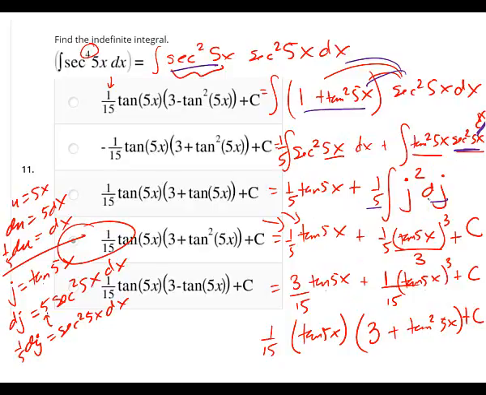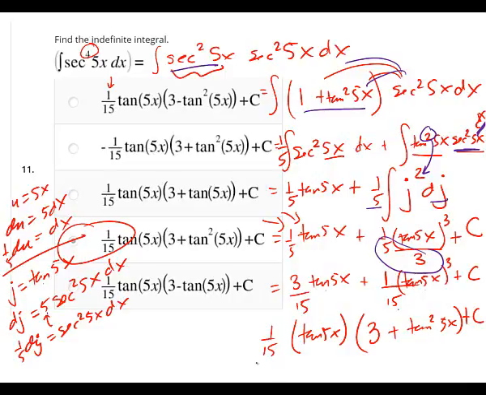We cool? Where does the square go on the tangent when you do the U-sub? When I did the U-sub, the squared stays and it goes right there. I'm subbing in for the function, and the function I'm subbing into is the squared. All right. When we integrate the j squared, I get j cubed over 3. Instead of j, I write down tangent of 5x. The next line, I multiplied these together, I got 15. I had to get a common denominator because I saw in all my answers I had a 1/15 pulled out, so I got a common denominator of 15, which made that 3/15, the 1/5.